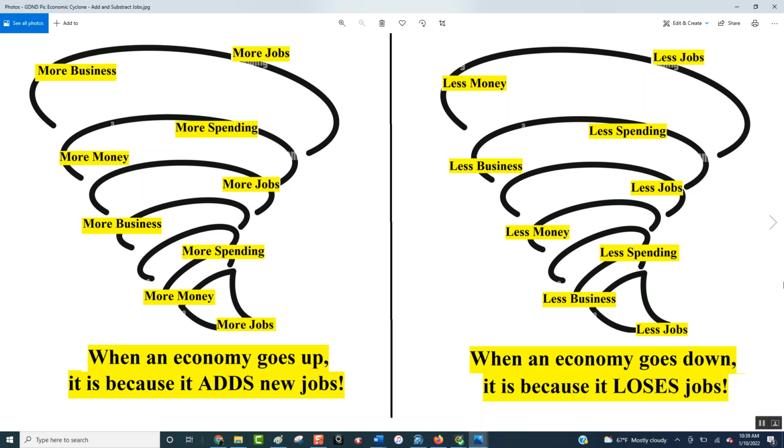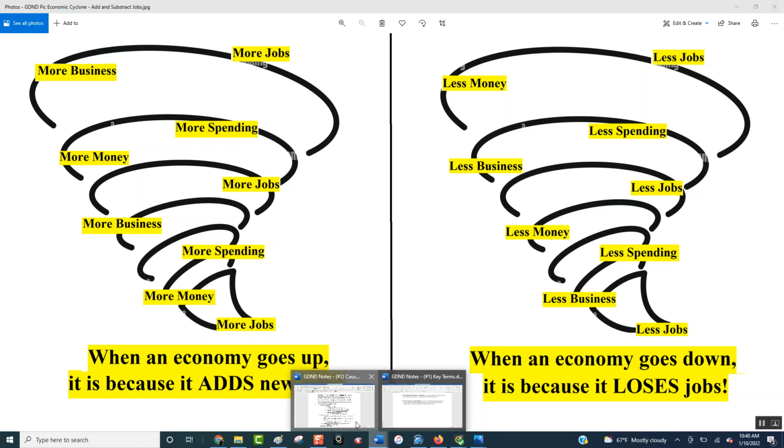When an economy is destroyed or it goes down, as you see on the right side, it's because it loses jobs. So it starts up here, all right? Because of the Great Depression and the stock market crashing, we lost millions of jobs, which meant all of a sudden millions of people had less money, and then millions of people are going to stop spending, and then millions of businesses aren't going to get that money anymore. So what happens when businesses go down by that much? Yeah, they fire people. So that means even more people have fewer jobs, even less money, and even less spending and even less business. And once again, when business goes down again, well, that's right, they fire people. So in order to fix an economy, you add jobs, and it leads to this and this and this and this. When an economy is hurt, it's because they lost jobs.